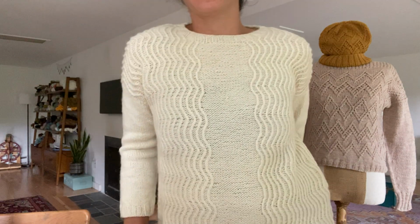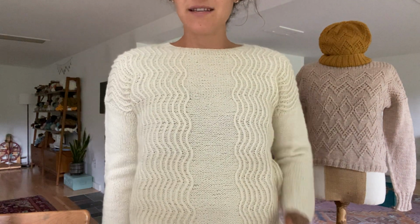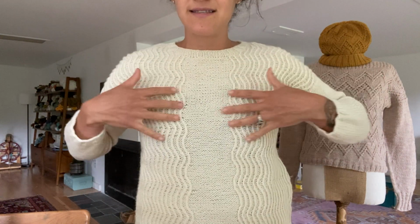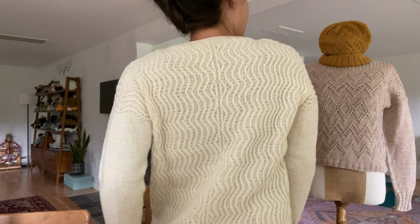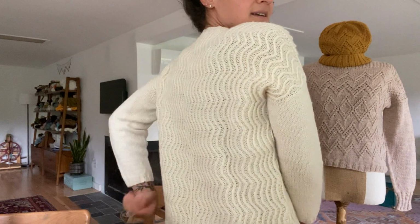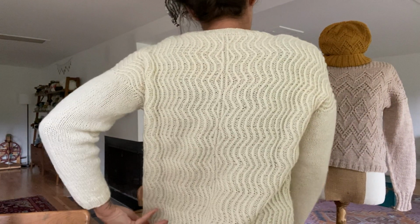And I do have a few questions today that I'm gonna go through. First of all, I thought I should introduce the sweater that I'm wearing right now. This is my Rippling Sands sweater, and I'll stand up and show you a little bit more. The front of it, it's a drop shoulder. The front has these rippling stitches, and then I'll turn the back so you can see. And in the back, they kind of collide in the back center there.